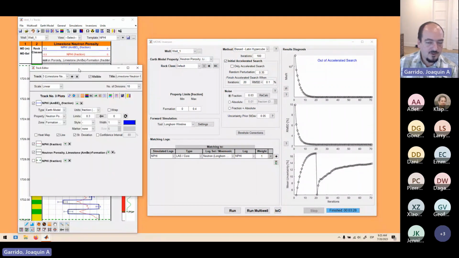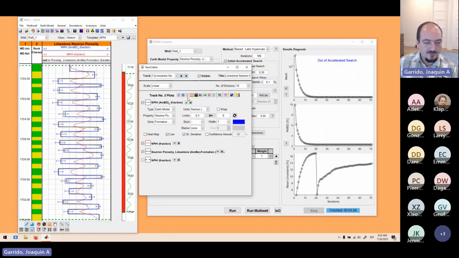Now, some of the new things that we have is, okay, we can see that as standard deviation. We were able to do that using other algorithms. That's fine. Now, what's different about this one is that instead of just standard deviation, we have a confidence interval because we are generating an ensemble. So a number of cases that are acceptable, and each case has a probability. Without getting too technical, you have a deviation from the property, not just the line.